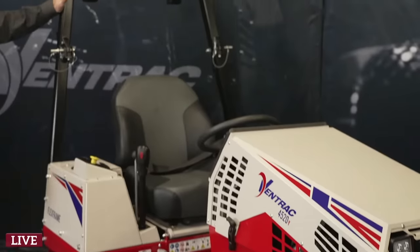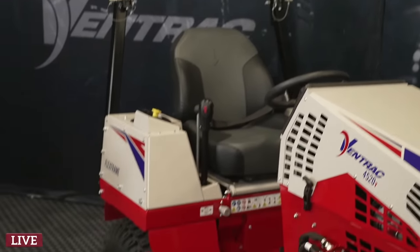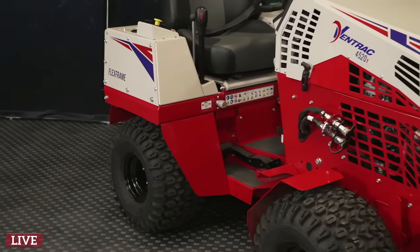So we've got a black ROPS on the machine. This is a standard ROPS. We've got black wheels, and we've got some updated graphics in the back. The black wheels will also carry forward on the dual kits.